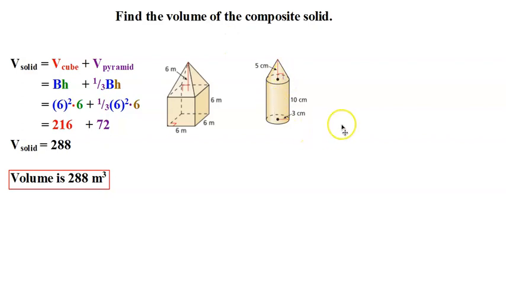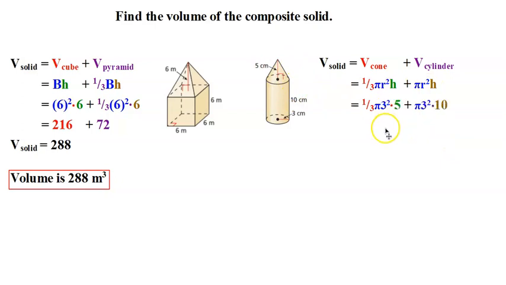Okay, you're back. Let's see how you did. So the cylinder and a cone, so obviously we're just going to find those and add them up. Volume of the cone plus the volume of the cylinder. Let's get our formulas there. Volume of the cone is 1/3 pi r squared h. Volume of the cylinder is pi r squared h. So this, I want the height of the cone. Here, I want the height of the cylinder, which is two different things there.